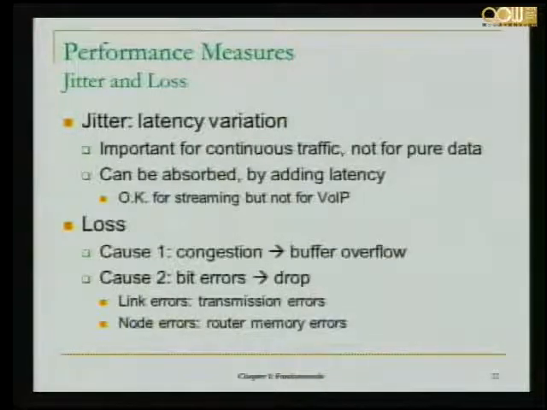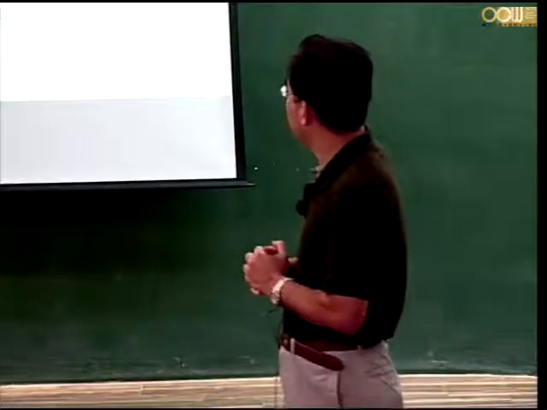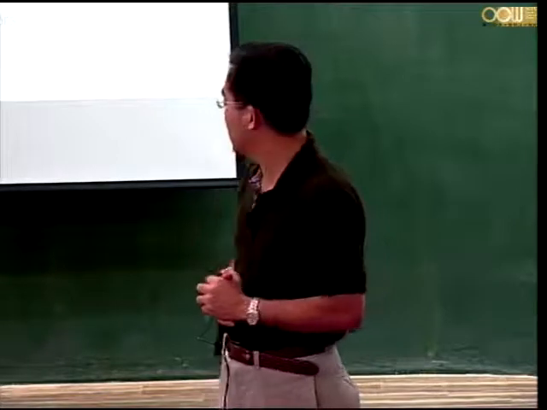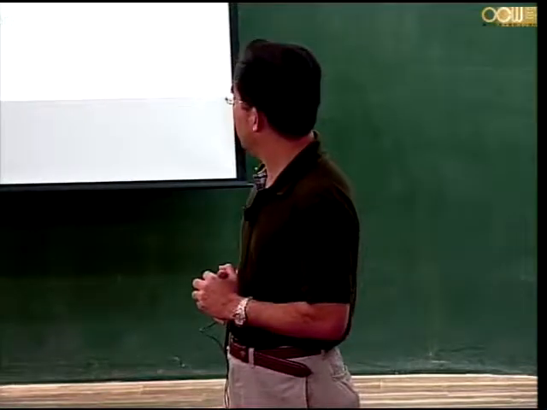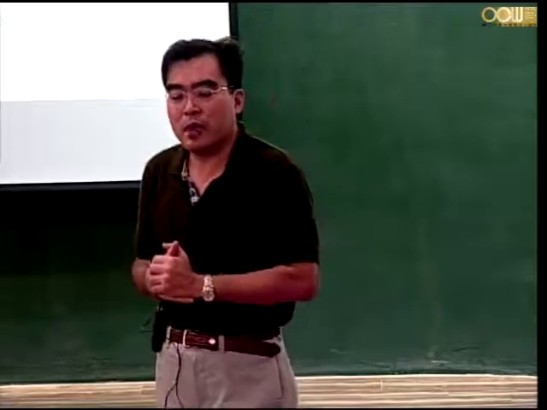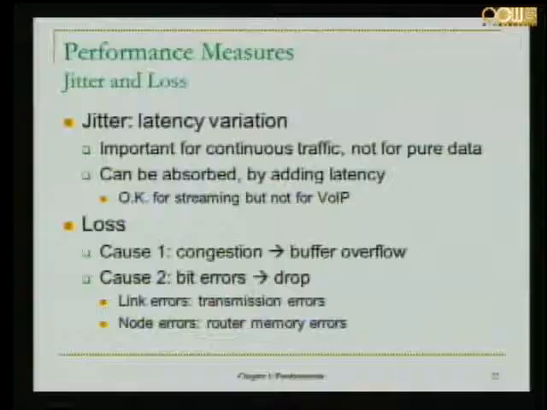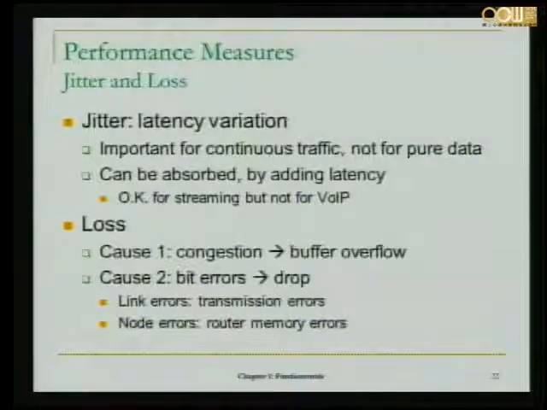Another cause will be the bit error. Because there's a bit error in the packet, and you do checksum or CRC, which we will discuss later in chapter 3, then you would drop the packet. Then what would be the root cause for the bit error? Mostly we'll think about the link error.